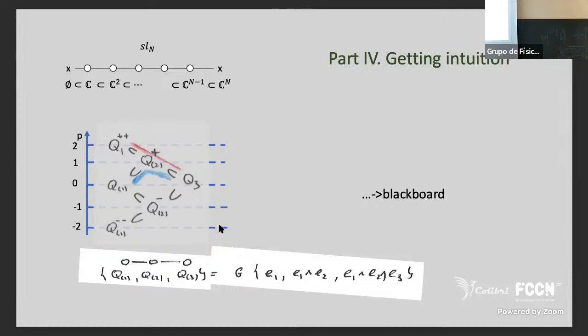Okay. And now part 4, I will at least give you some intuition about what is happening here. Let us consider the case of SLN, where we have an embedding of lines. So what is the statement? If you take SL4, we have 1-forms, 2-forms, and 3-forms, three fundamental representations. First, you can consider this Coxeter height function: 0, 1, and 2. It means that a line shifted by 2 units of shift is embedded in the plane shifted by a unit of shift, which is embedded into the 3-dimensional plane not shifted.